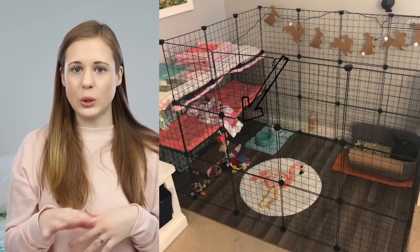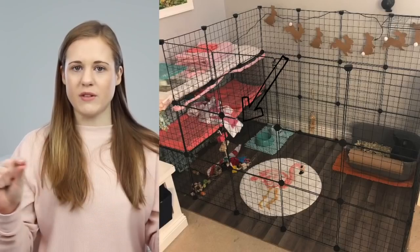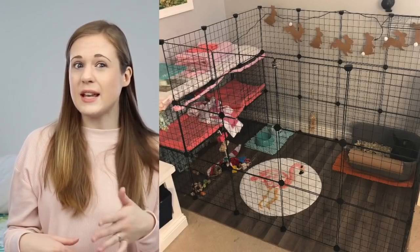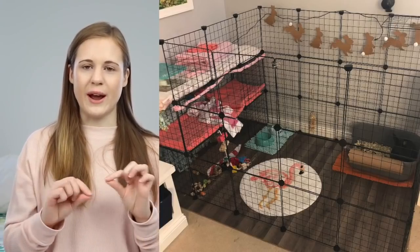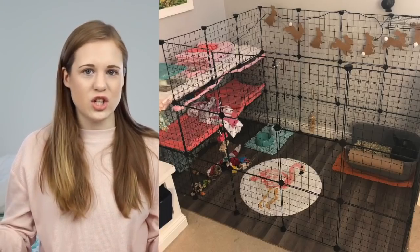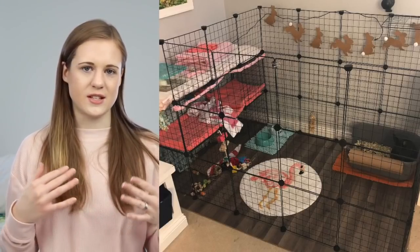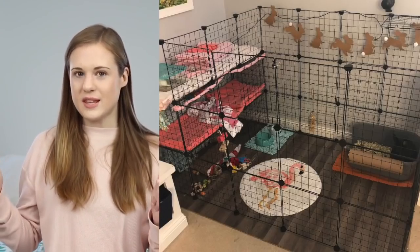And then on the floor of the hidey house, you can either put a nice soft, I always put a memory foam mat underneath my rabbit's hidey houses, and then I put a fleece on top. And if your rabbit tends to be a digger or a chewer in areas like that, I also like to put one of the grass mats that I actually sell in my shop on top. So that makes it so they're not chewing on it, or digging up the mat or the fleece. And if they do chew on the grass mat, it's not a huge deal because it's 100% edible, 100% safe. So that would probably be the main thing I would add.